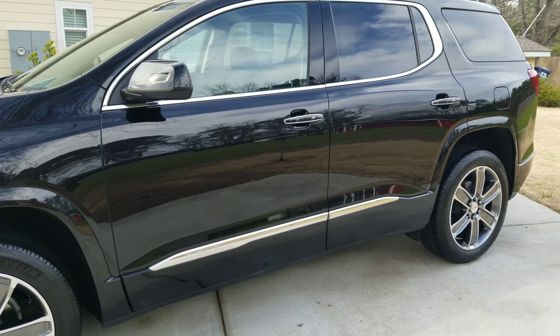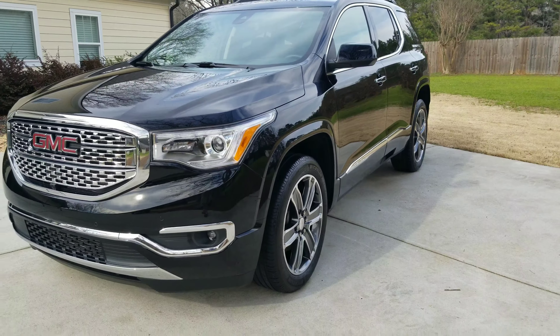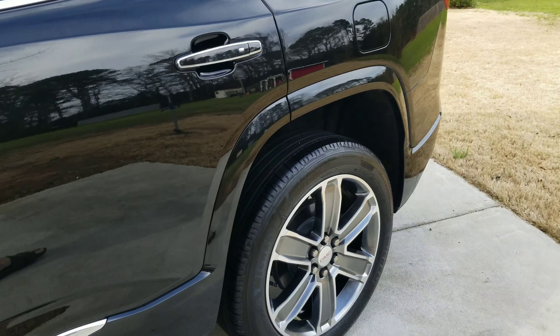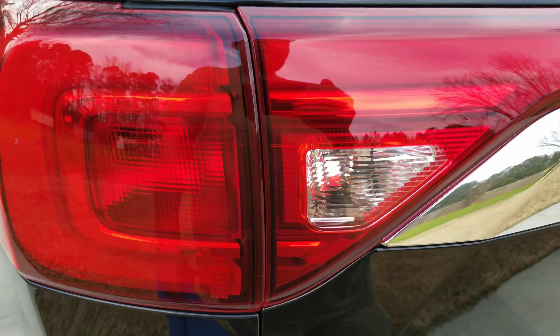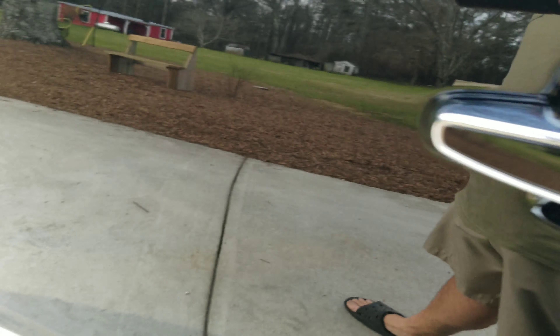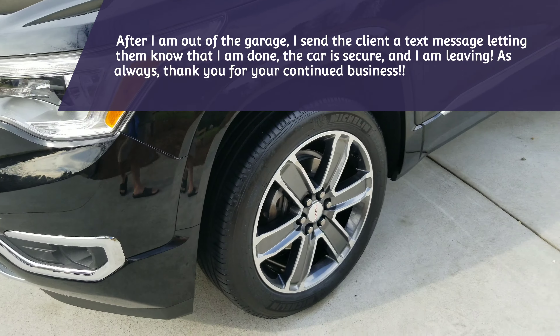Looks really nice — I'm really happy with it. Can't wait to come back in a few months and do it again, because repeat customers are honestly the best customers. Going back to the lady I do every four weeks — she goes to work, they were at work when I got here. They just left the car outside and left the keys somewhere I could get them. If they're not home by the time I'm leaving, I use the garage door opener in the car, open up the garage door, back it in, leave the keys in the garage, shut the door, and walk out — the garage is locked up with the car in it.